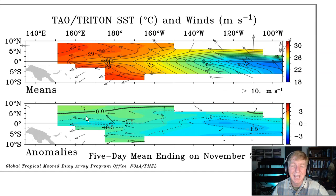And given that, and given the fact that we have at least one massive storm already in the water, it's kind of a head scratcher. But like we've said before, when we talk about La Nina and the inactive phase of the MJO, it does not mean that you can't have storms. It just means that the probability of them occurring is weaker or less. And clearly, this is a case of that contradiction.